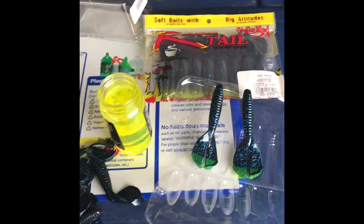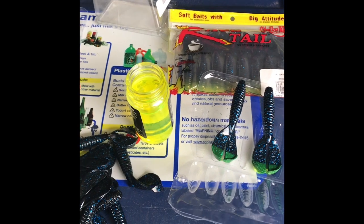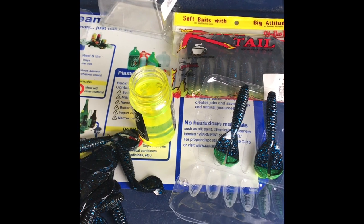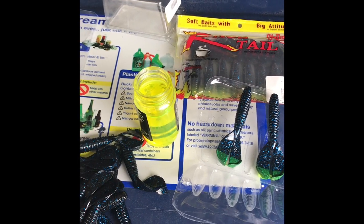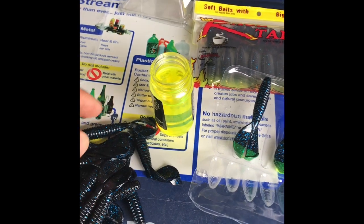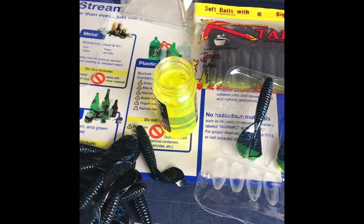So hope that helps. Like I said, the one thing with JJ's is heed the precautions. Open slowly. It's under pressure, especially under heat. Do not leave it in the heat because it will create more pressure, which eventually will create a big problem for you. Use it sparingly. You don't need to dip the entire bait in there. You're just looking for a little bit of flash.